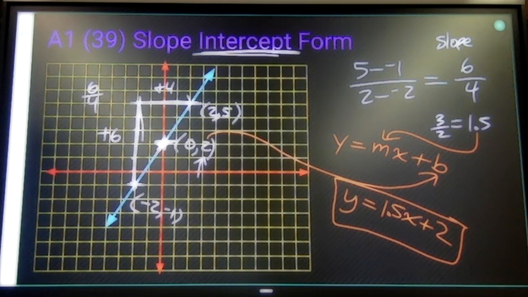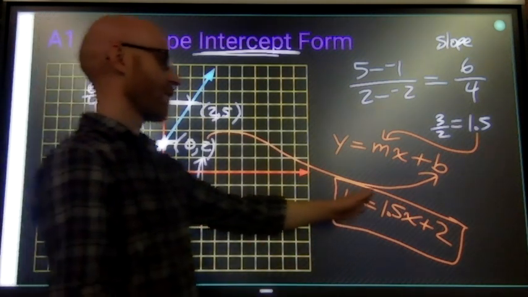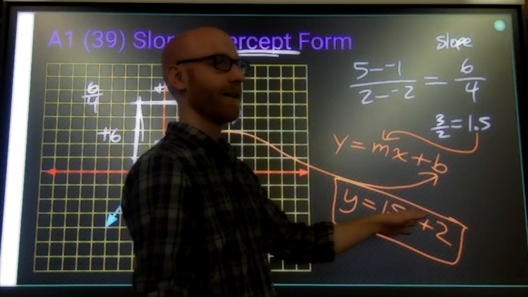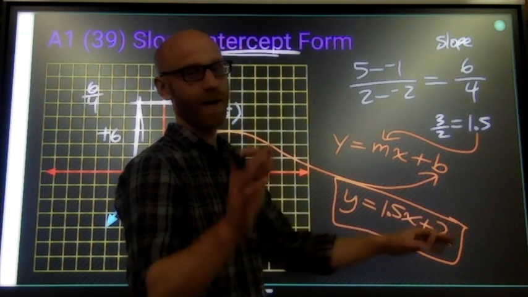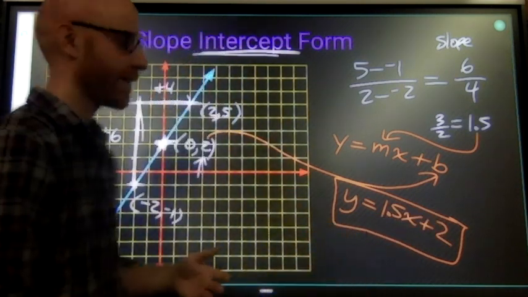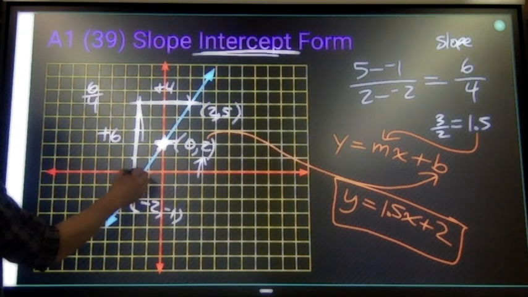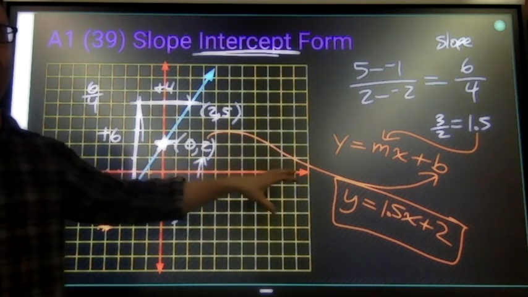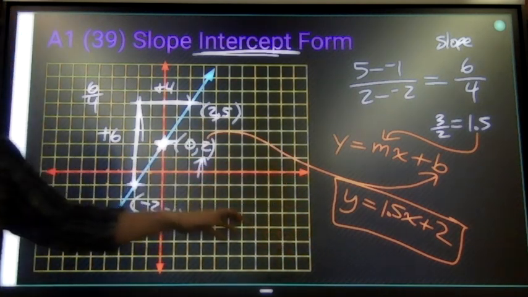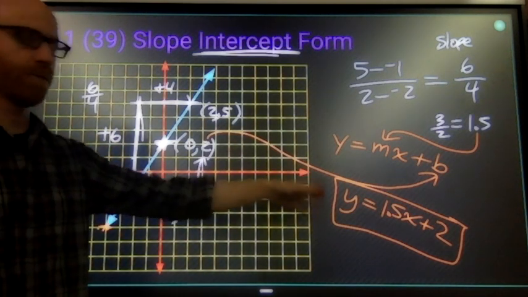So for example, if I wanted to know what does y equal when x is -4, I can just do the equation. 1.5 times -4 is -6. Plus 2 is -4. When x is -4, y also is -4. Let's double check and see that that's actually true. Backwards 4, 1, 2, 3, 4. Down 4, 1, 2, 3. Right where it's pointed. So that's the power of an equation, and this particular form makes it very easy to find y values if you choose your x's.